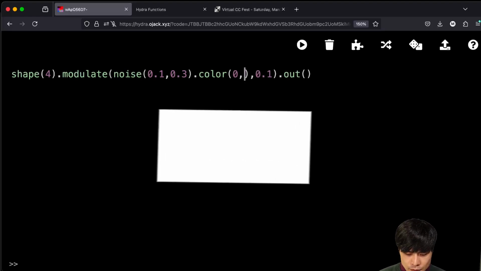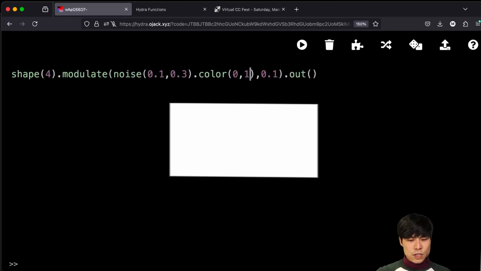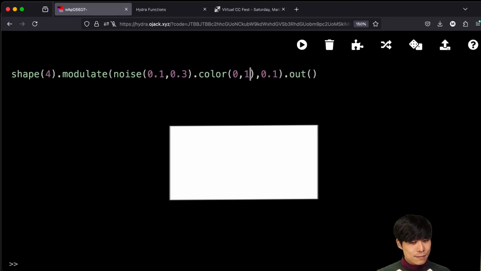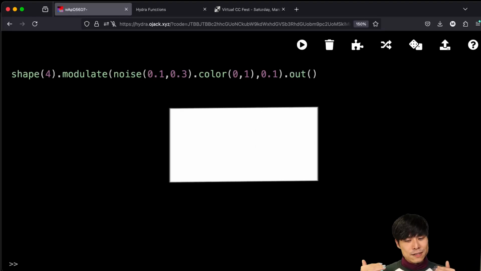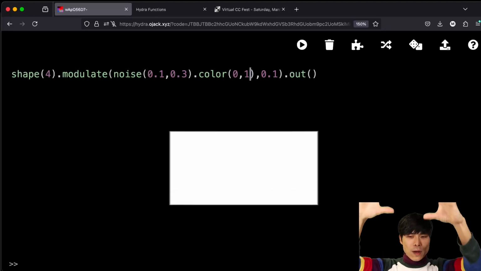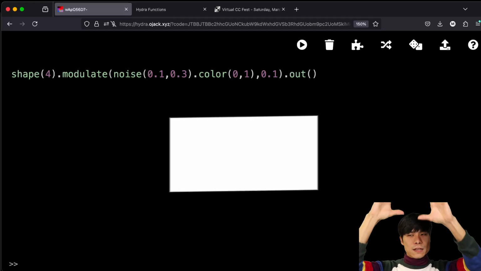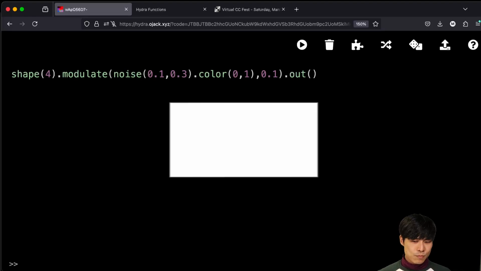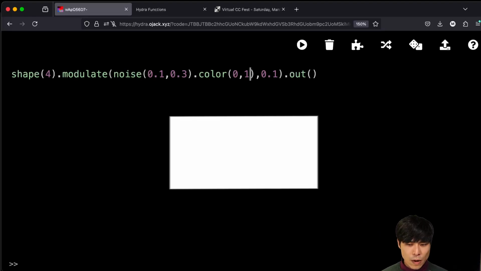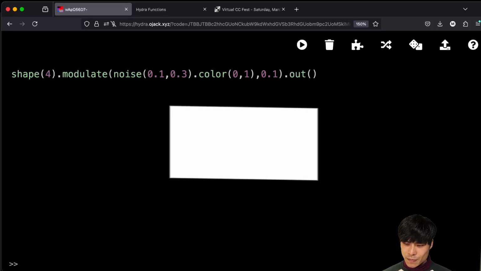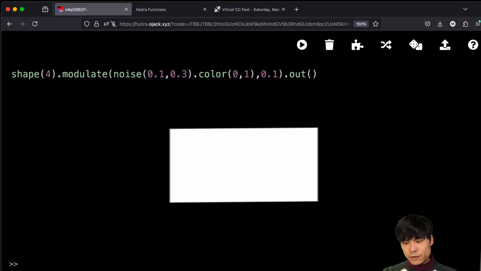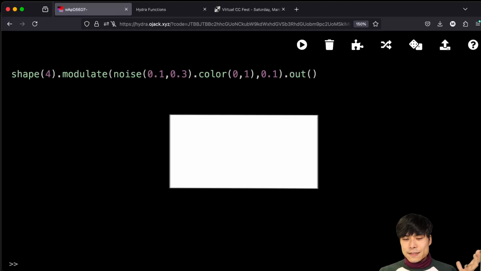Anyways, so if I do this, then it's moving the shape in a vertical direction. So it's similar to scroll Y, but scroll Y will be scrolling all in the same direction. If you do modulate with noise, it's moving in a more chaotic, random direction. Well, it's not random, but as a perception it looks quite random. It can go up and down, a little bit up and down, as dictated by this Perlin noise.